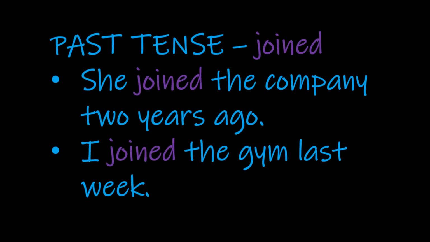So let's take a look at some example sentences to help you to use this in your speech. She joined the company 2 years ago. I joined the gym last week. In both of these instances we have a finished time reference that helps me to feel that this is the past we're talking about, 2 years ago, last week.